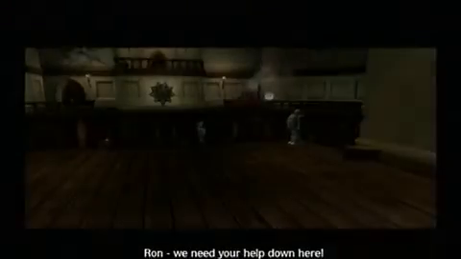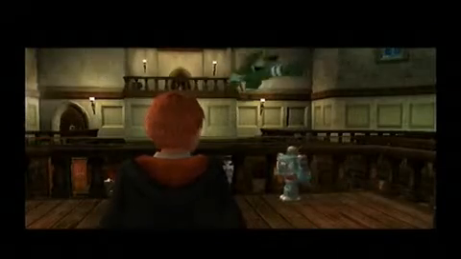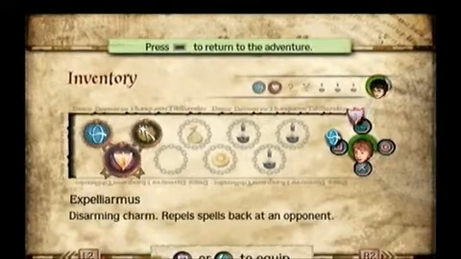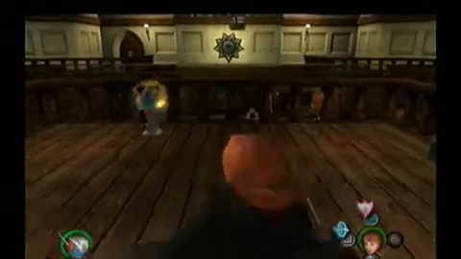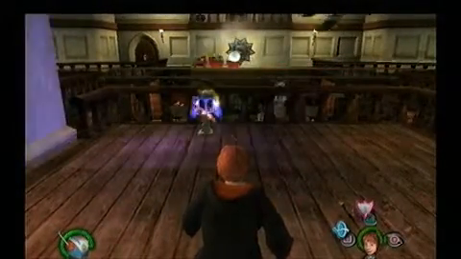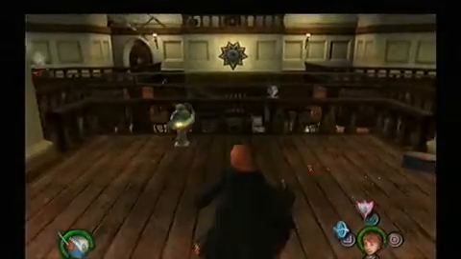Right. Just gotta go around, there's nothing there. This is kind of like a boss, I suppose. We'll need to equip, I think we need Expelliarmus, or, well, we'll equip it anyway. Maybe we don't. No. I tried.